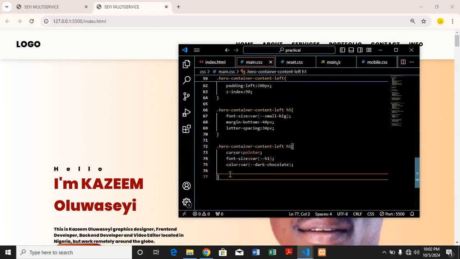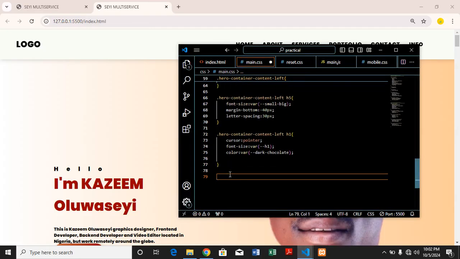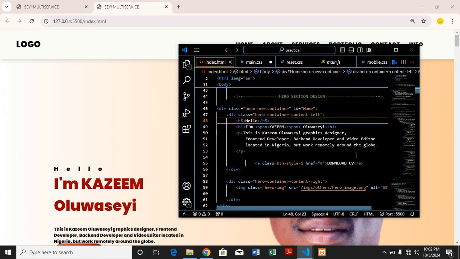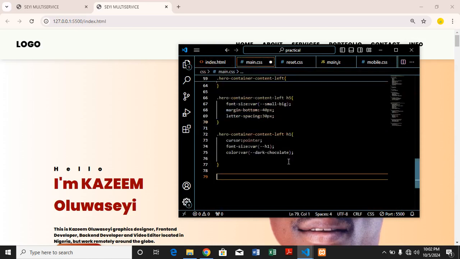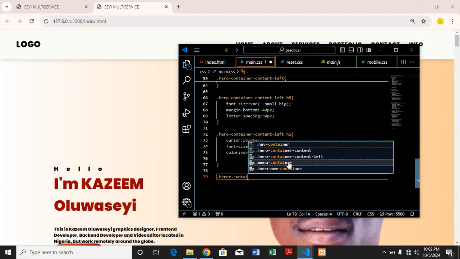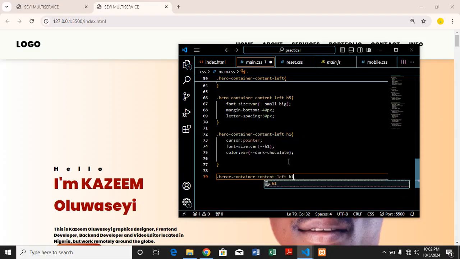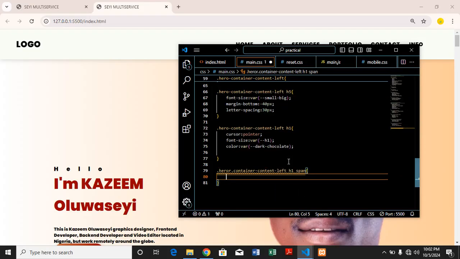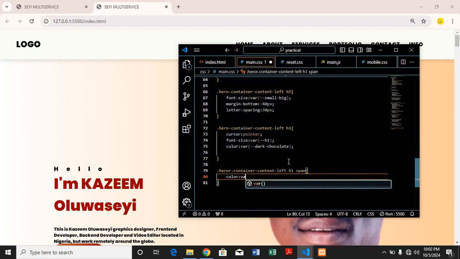So before we do the hover, when we come back to our HTML here, we have span. We put that name inside span. So we are going to define the span, hero container content left h1 span. Then under the span, we are going to have color var black.